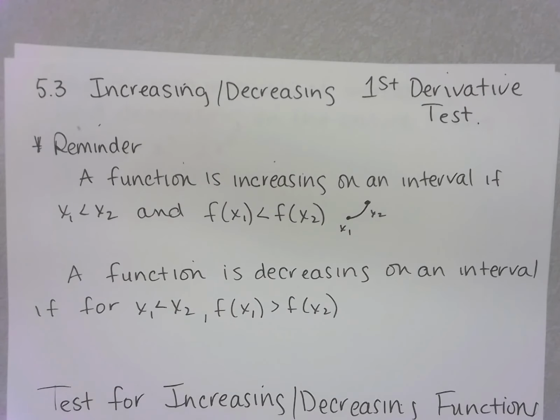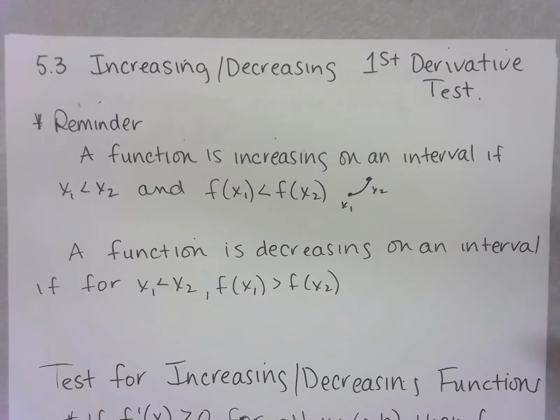We are continuing with applications of the first derivative, and so we're going to extend. In 5.1 we learned how to find the minimum and the maximum values on a closed interval, and today we're going to find the first step in finding the minimum and the maximum on the entire number line. We're not going to find that today, but we're going to work toward that.